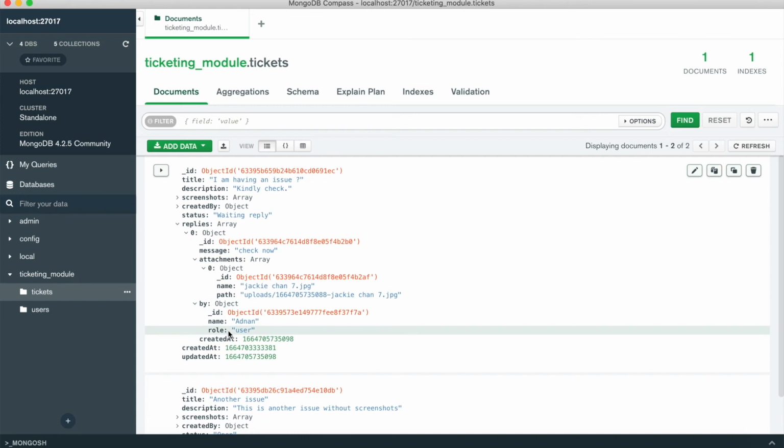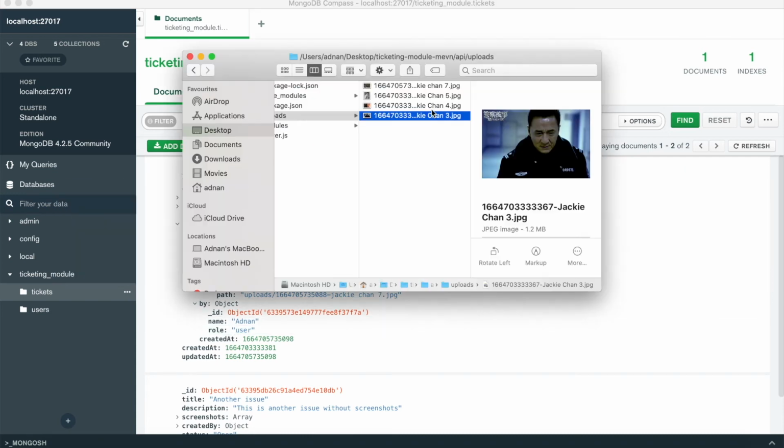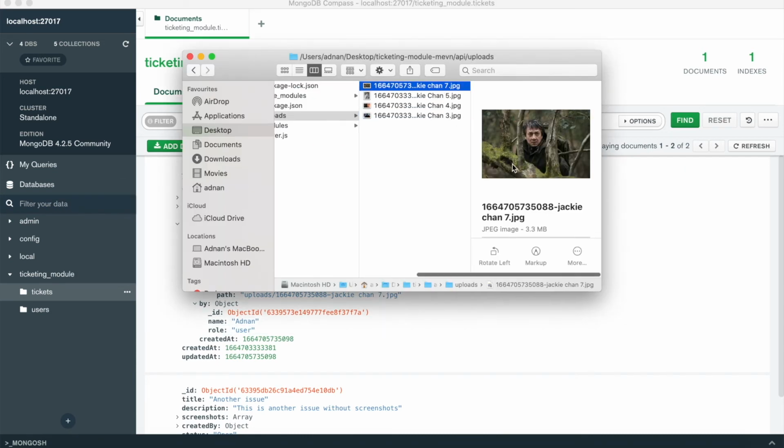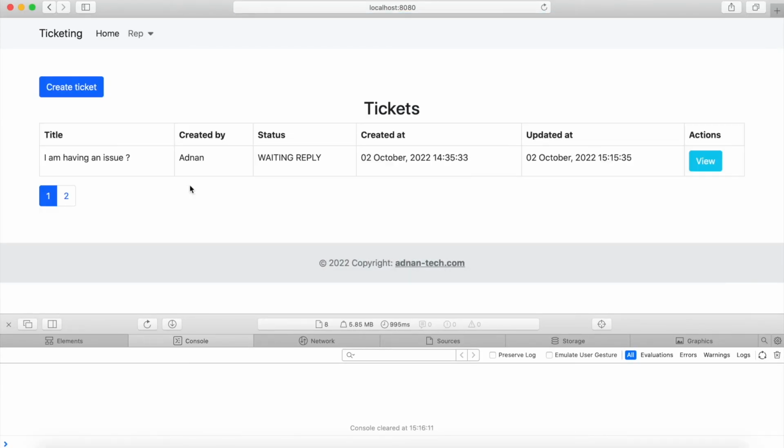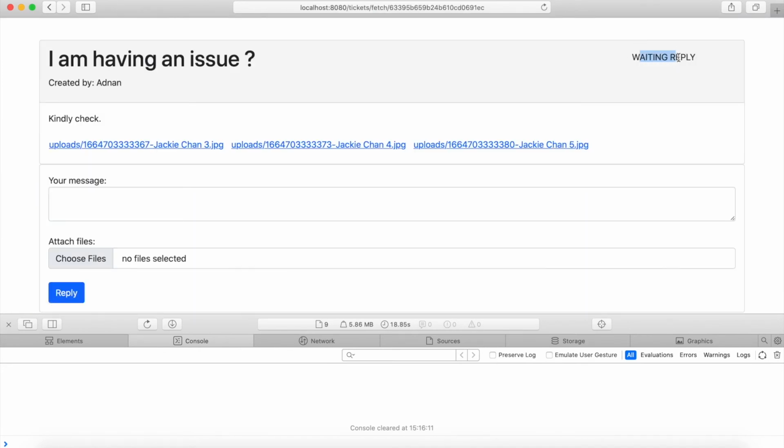And also the status of ticket has been changed as well. And the image has been saved as well. And you will see that the updated ticket has been displayed first. And in ticket detail, the status has been changed as well.